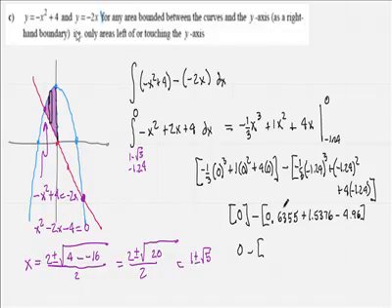0 minus, we're still working in here, 0.6355 plus 1.5376 minus 4.96, negative 2.7869. Double negatives cancel out, and we get 2.7869 for the area. Areas should come out positive if you've configured everything right, so I was kind of sweating when I saw this negative here, and then I remembered, wait, there's another negative out front. It's going to be okay. So that should be the area bounded by those two curves.